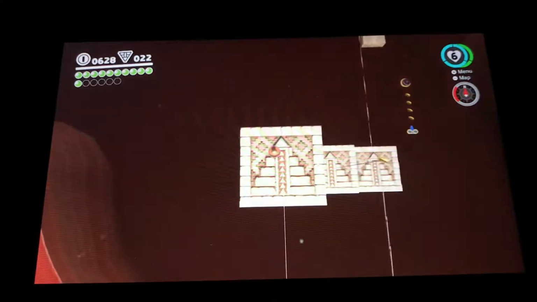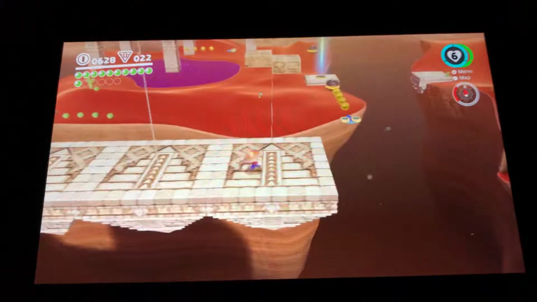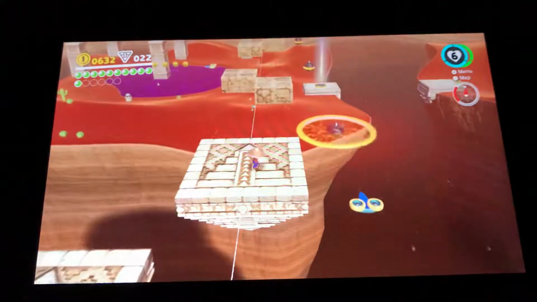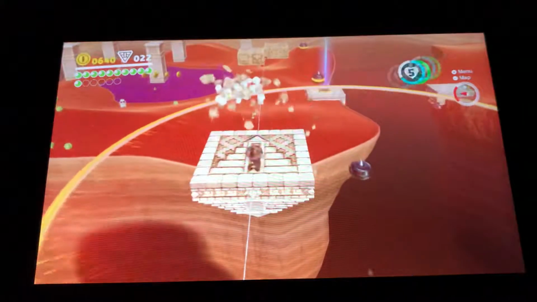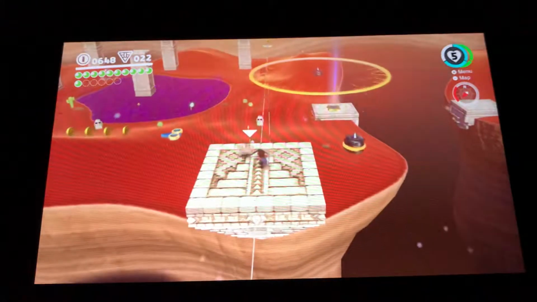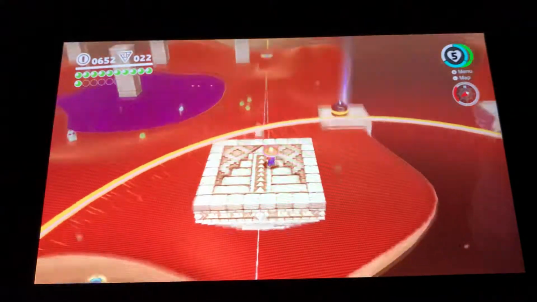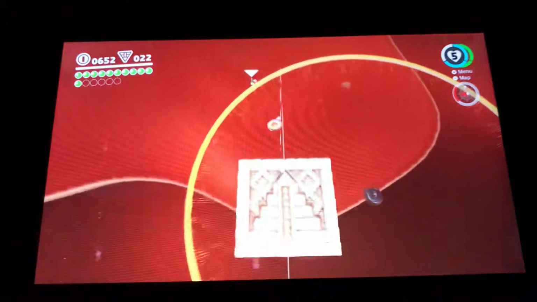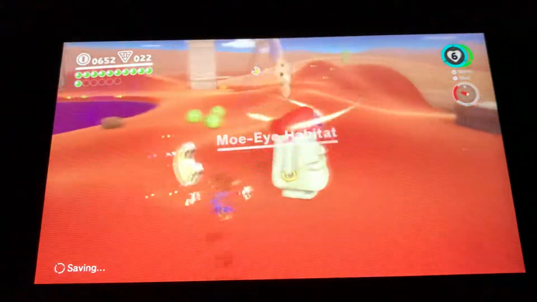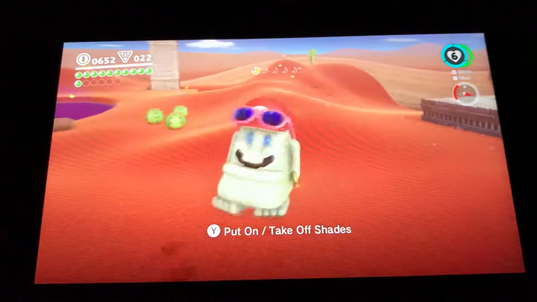And don't worry, you're not gonna die here, as long as you don't fall off the edge. The edge of the ledge. Ouch. Moai habitat. Oh, what's this?